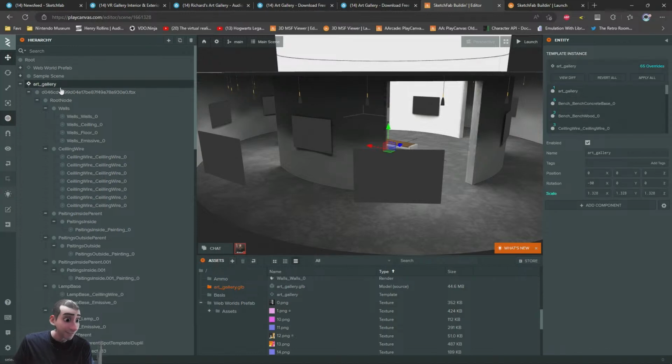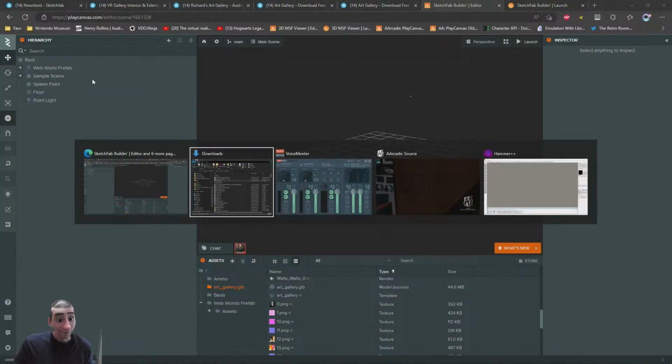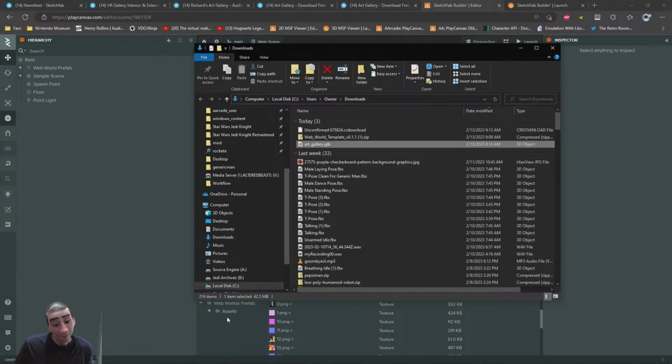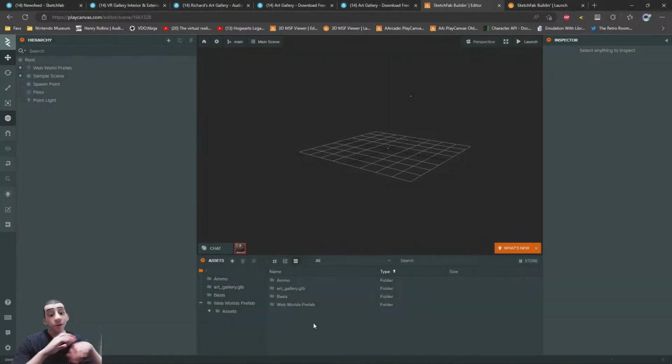I'm gonna delete art gallery from my hierarchy, and I'm gonna re-upload it into the same folder. So it's gonna replace the old one. Drag and drop in the GLB, the same GLB that I drag and dropped earlier, and it is going to replace and, hopefully, revert the stuff that I have in the folder. It might not revert it, it might keep my changes. If it keeps my changes, I'm gonna have to delete that folder and then re-upload it again. So, sorry for the little connection stutter here as this does its thing.